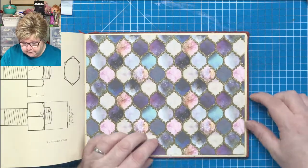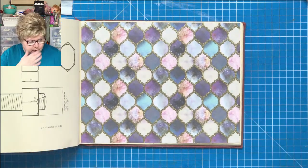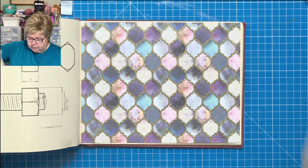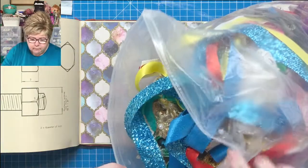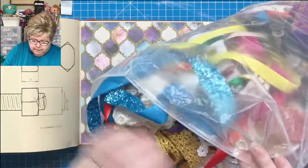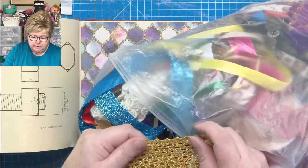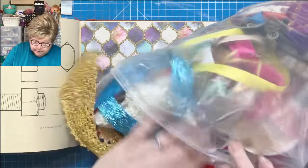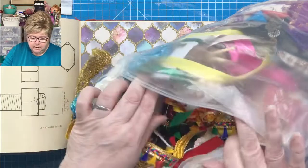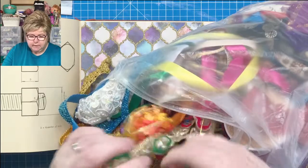The only thing I want to do before I stick it down is I want to put a little fabric tag hanging out over the side. It's kind of a real boho type thing to do. So I've got my bag of boho bits that I thought we could have a look through and see if we can see anything that might make a nice tag. I've got all sorts of ribbons and trims and you name it, really, pretty much. You know what I'm like. I mean, look at that.